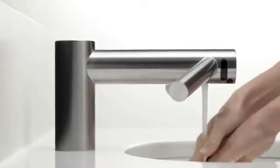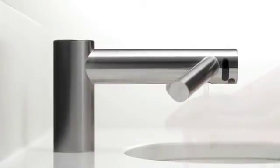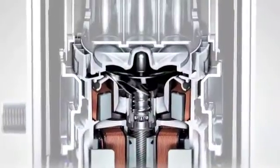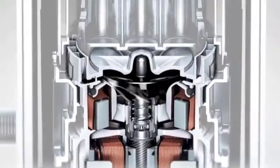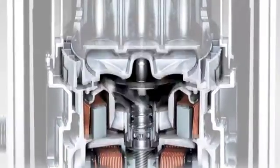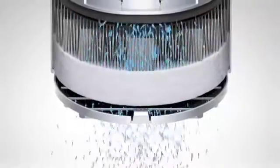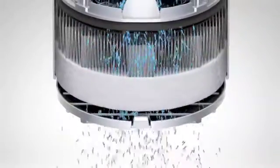Designed specifically with the user in mind, the AirBlade TAP boasts revolutionary technology with one of the world's smallest, fully integrated 1400-watt motors. The Dyson TAP is the only hand dryer powerful enough to draw in 28 liters of air per second, while cleaning 99.97% of bacteria from that air by drawing it through the HEPA filter.